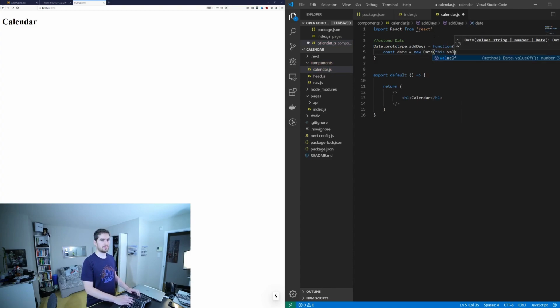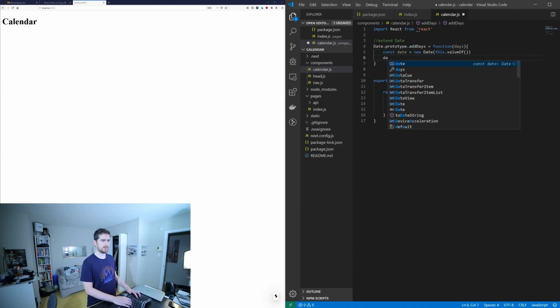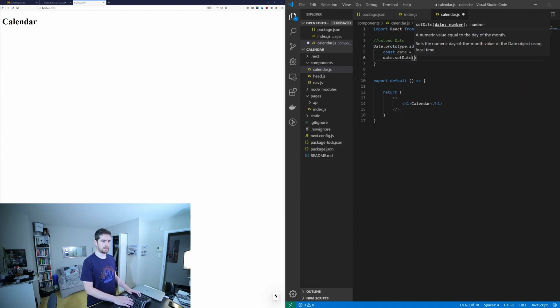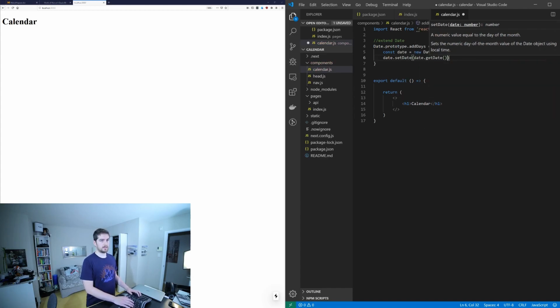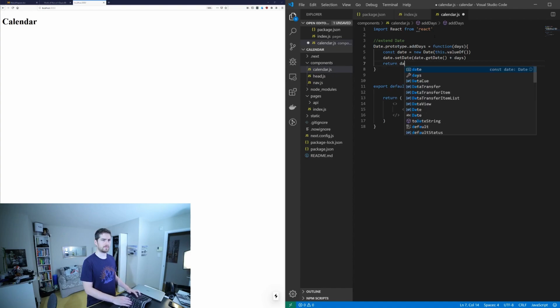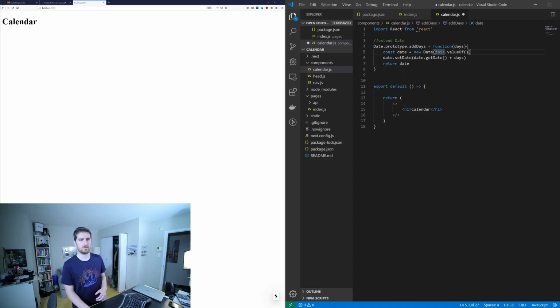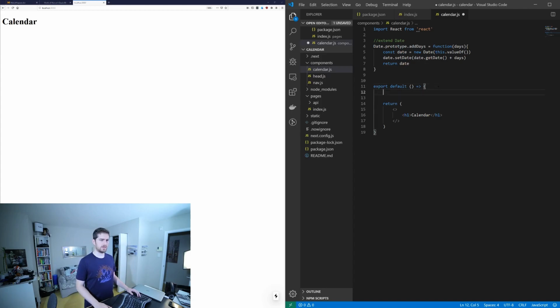So this.setDate(this.getDate() + days). Okay, so now if I do any date addDays(5), we'll just add five days to this specific date. That's pretty much all we need for this.